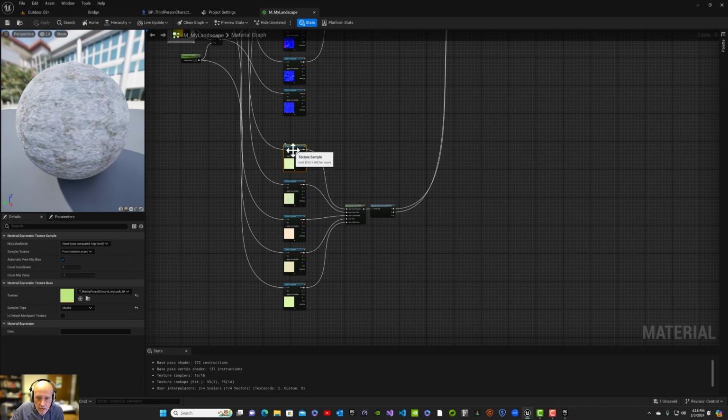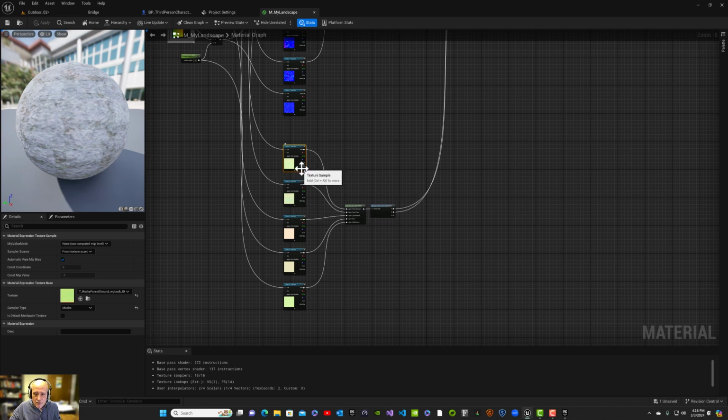Anyway, these are called ORD maps or packed maps because the RGB channels are not colors in this case. You have to think of them as ORD and not RGB. The O stands for ambient occlusion, which has to do with the lighting of little spaces, crevices and interstices that may exist on a shader that you're making.